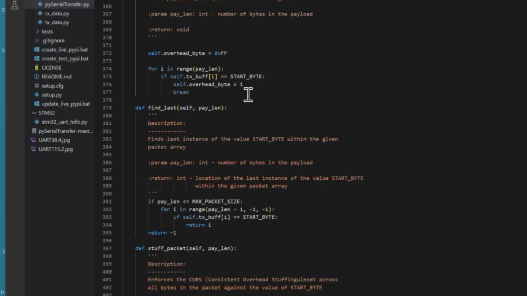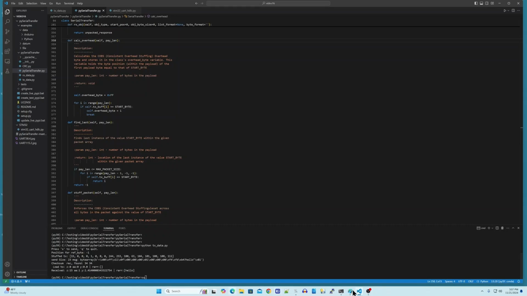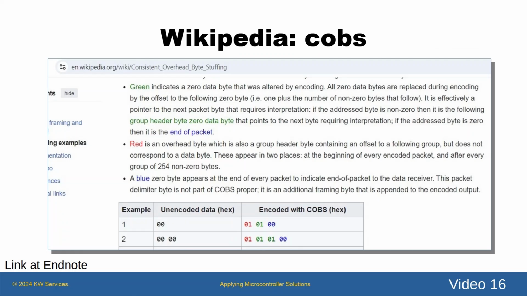So let's look at this. Let's bring up our COBS form. So I brought up on the screen a screenshot that we did a couple videos ago about COBS. And here we see in COBS that it describes how one performs overhead byte stuffing with COBS. And you can see here that it's talking about the 0 data byte, but that the 0 data byte will not appear inside a COBS string.